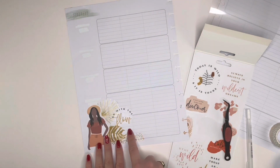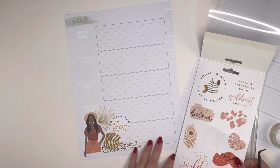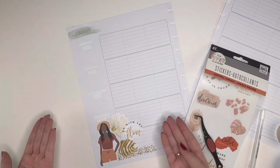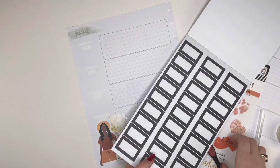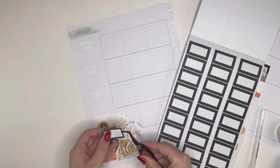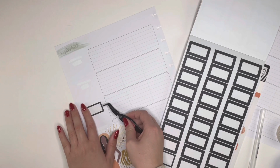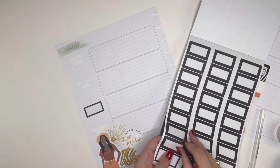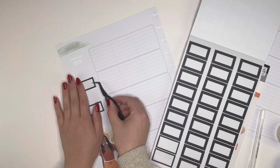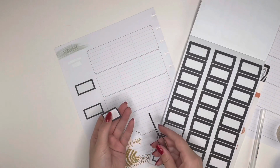It feels a little empty in this hole right here, but I'll figure out if something needs to go there as we work on things. And then I'm going to put black boxes in the 3 that I didn't cover up with a person. I really love this sticker book because not only is it 3 columns of boxes wide, it omits the checklists that are in the Happy Planner one, which I don't need as many checklists as the Happy Planner includes in their Colorful Boxes books. Like, I use the checklists, but I feel like they just take up usable space in the boxes book. And I have no idea why they haven't come out with a book of all black colorful boxes yet.